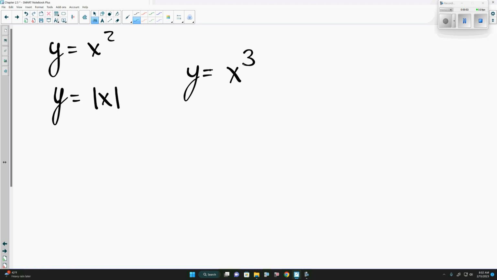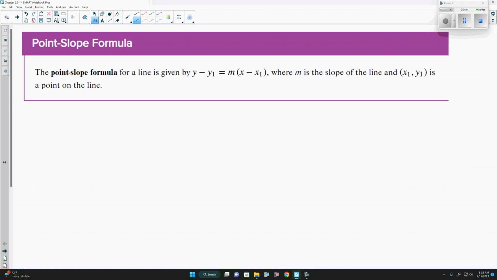And luckily, Alex is very helpful in plotting a lot of these. Because if we have enough points, same with radical functions, at least 3 to 5 points, we put them in, plot them. The calculator or the actual program will do it for us. We don't have to physically graph the whole thing. So that is nice. But what we're looking at today is equations of lines, point slope form.